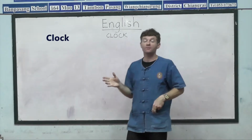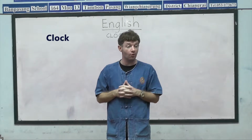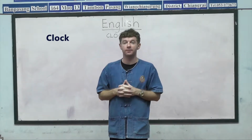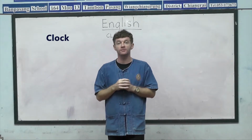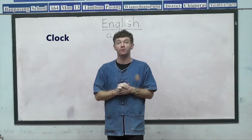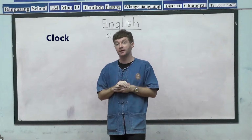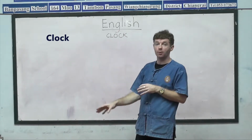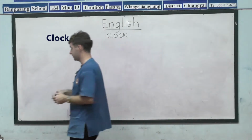Okay, and now for the first activity, we're all going to practice how to draw a clock face together. So teachers, what you'll need to do is give each of your students a blank piece of A4 paper, and together we're going to draw a clock face. Teacher will draw first on the board and students will follow by writing on their paper.